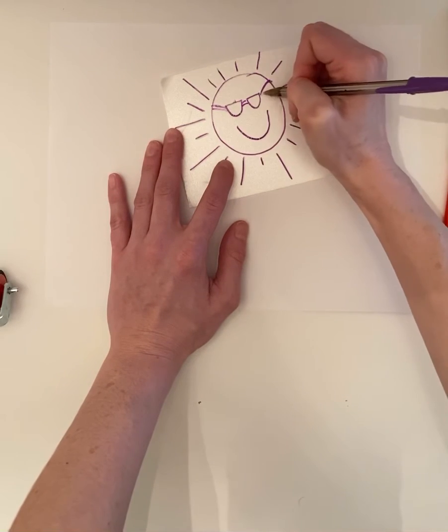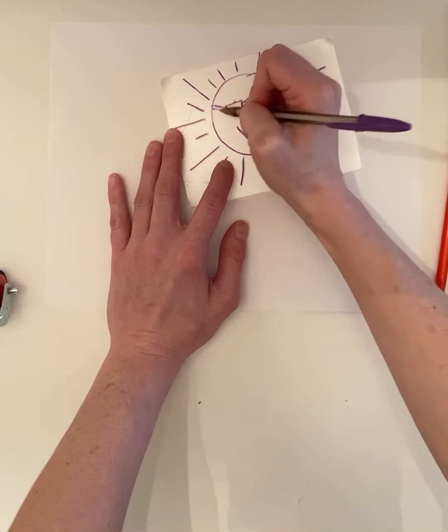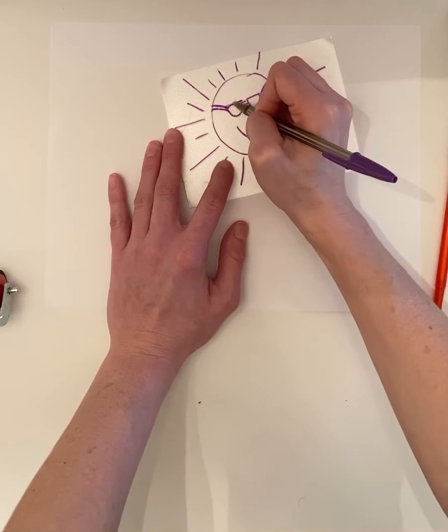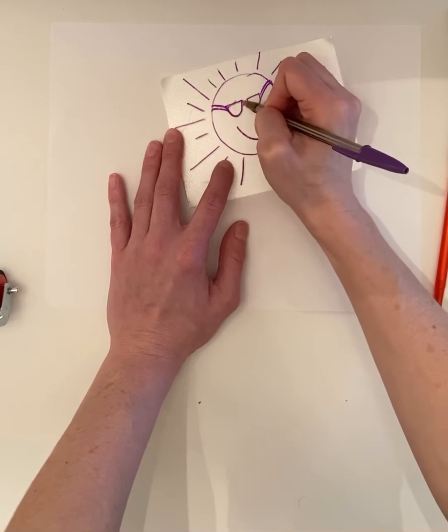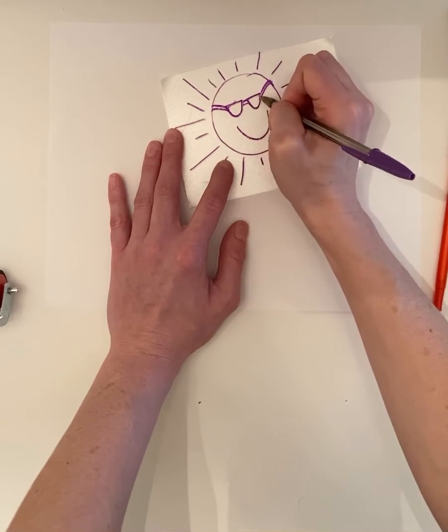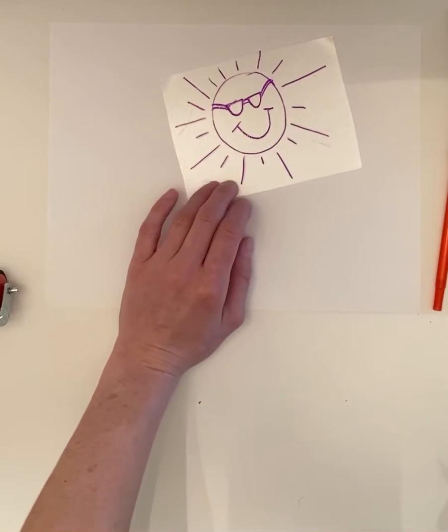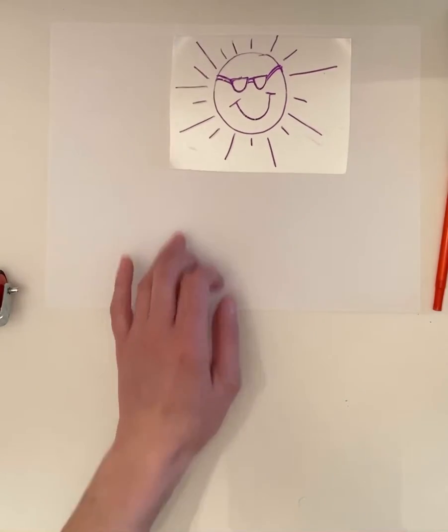All right, so like I said, come up with something that's a little bit more original, something a little bit more detailed. Mine is just super fast and super easy. All right, so there's one layer.